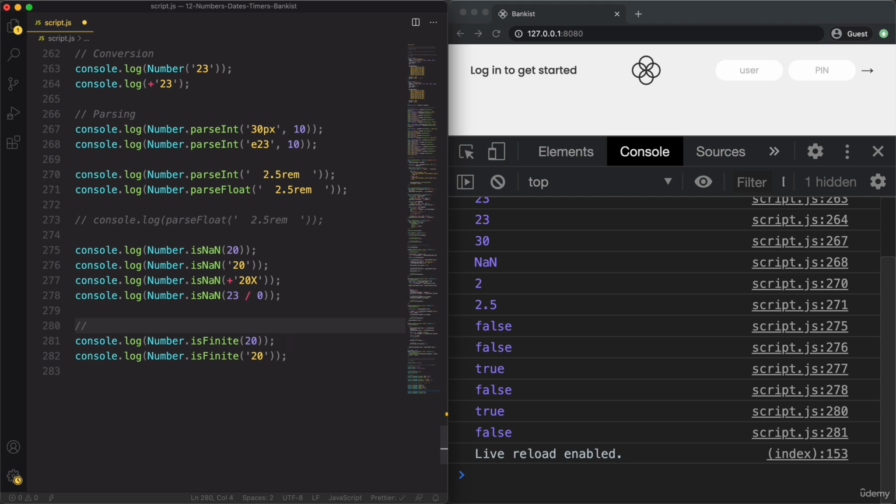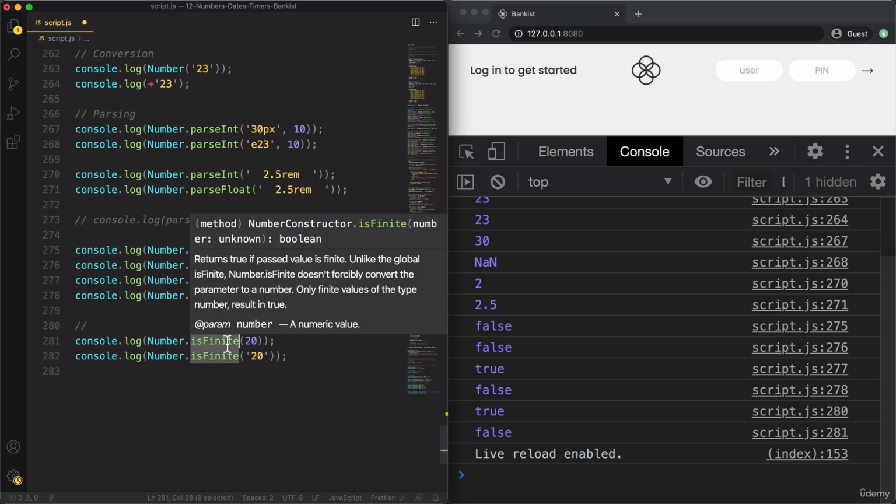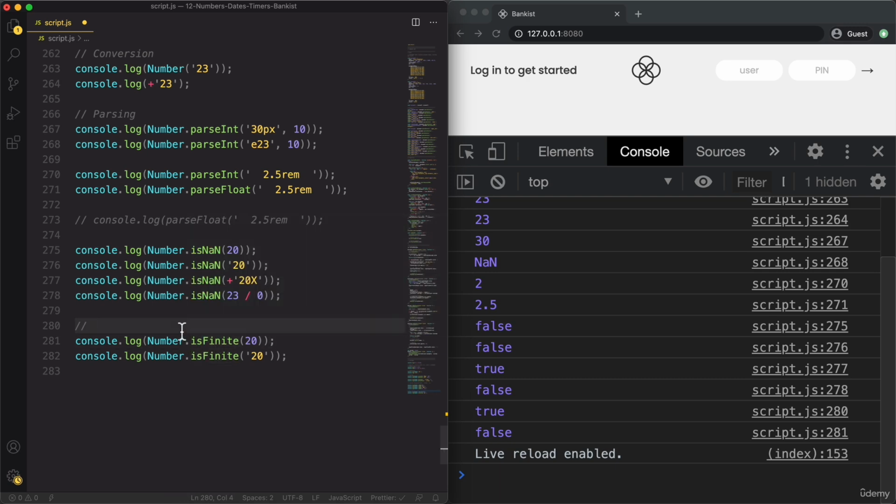And I know this sounds a bit confusing, and the confusion comes from the fact that we have this weird thing here that is also called not a number. All right. And so, therefore, I'm just telling you that the isFinite method is indeed the best way of checking if a value is a number. So a real number, not a string.